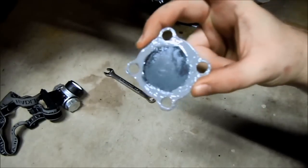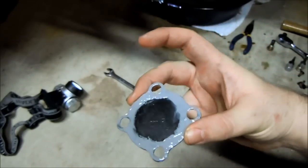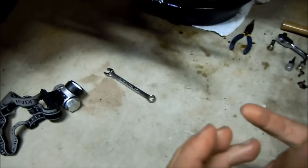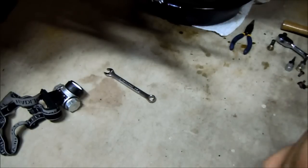Okay, so when you're all done, you want it to be kind of gooped like that. You're going to stick it up in, kind of like we're gluing it to the underside. It's all symmetrical, so it doesn't really matter which side points which direction. It's more about making sure that you just have a little thin layer of goop, clean up all the excess, and go back to the underside.